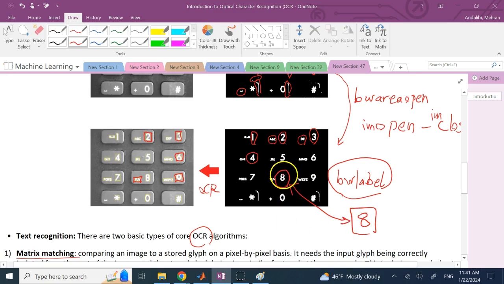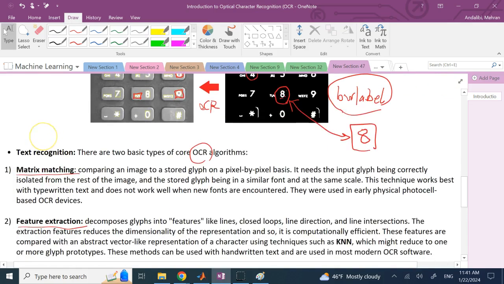So one way is to look at pixel by pixel in the template and in this character, and that is called matrix matching. So you see here, as I explained, it's literally a pixel by pixel comparison of what you have in your repository, which you might call a glyph, to the extracted features.